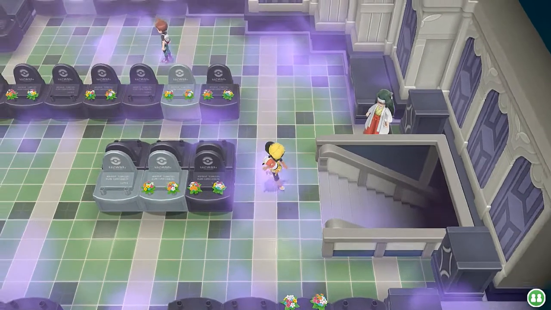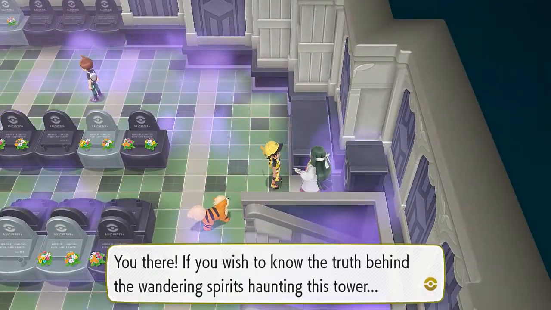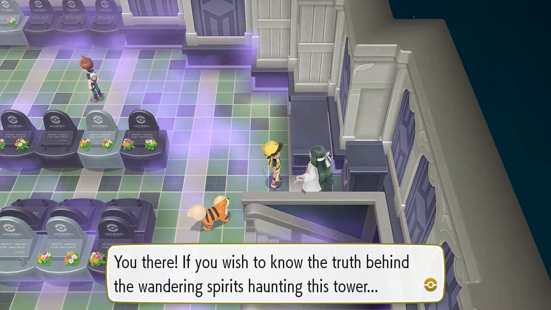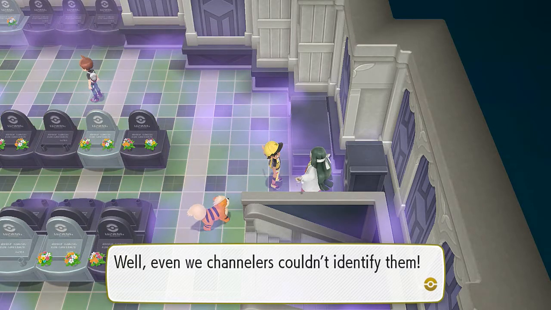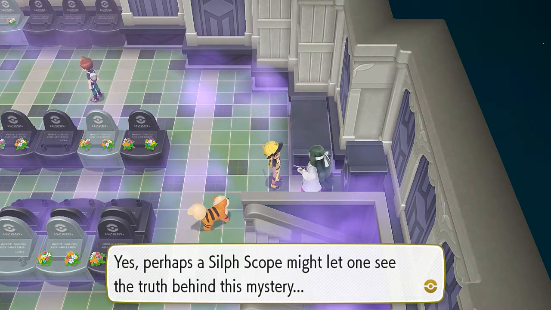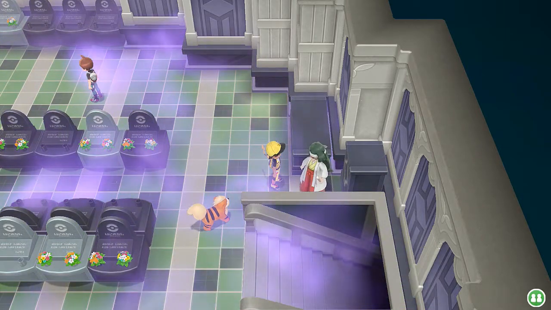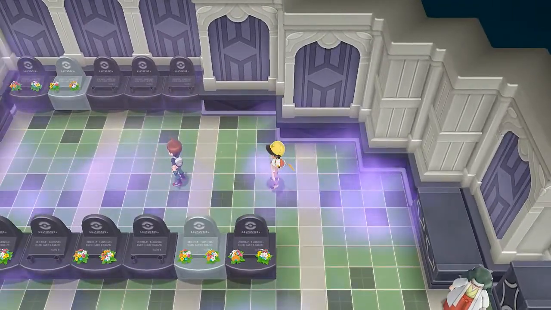And would you look at that? Our good old buddy Trace is right there. And this lady right here is like, you there! I wish to know the truth behind the wandering spirits haunting this tower. Well, even we challengers can't identify them. Maybe there's a right tool. Yes, perhaps a Silscope might let one see the truth behind a mystery. True. Alright, so let's see what the homeboy is doing here.